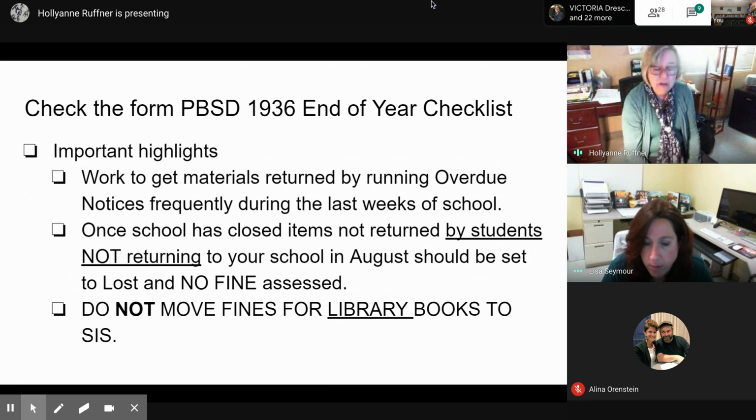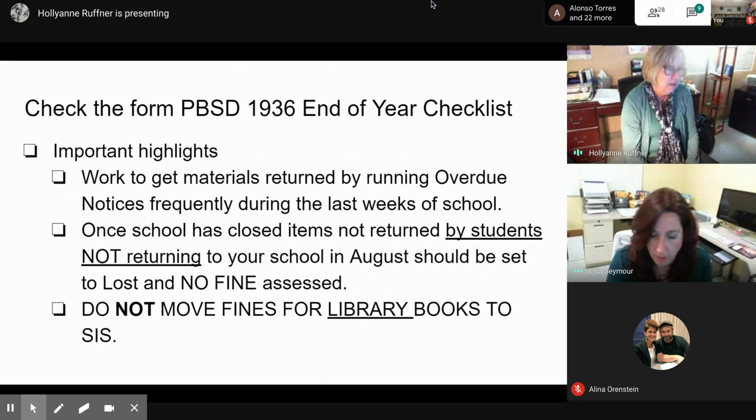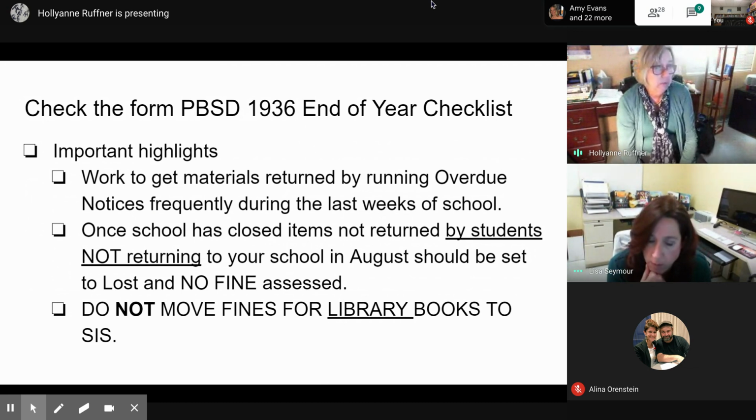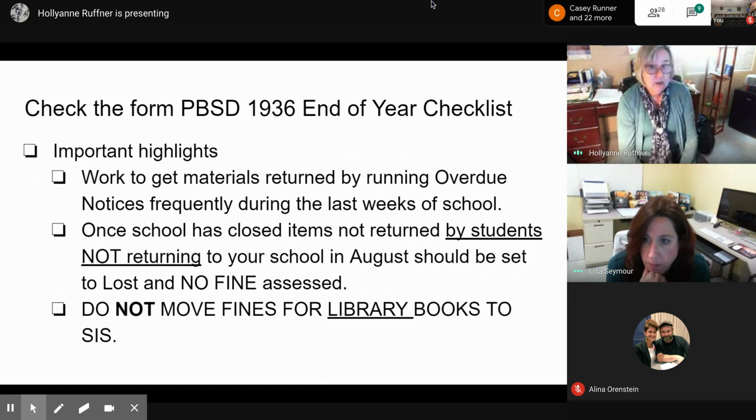And I have lots of opinions, which I'm sure some of you have heard, about notices. I think they should be on a full sheet of paper because I lose sticky note sized pieces of paper, but I'm more likely to keep track of a large piece of paper. And running them frequently gets kids to bring them back, especially if you're not in the habit of running them during the year. And I have a whole other thought on that, but I promise you, if you run them frequently all year long, at the end of the year, your unreturned items will be a lot fewer. I know because I've done it in a large school.